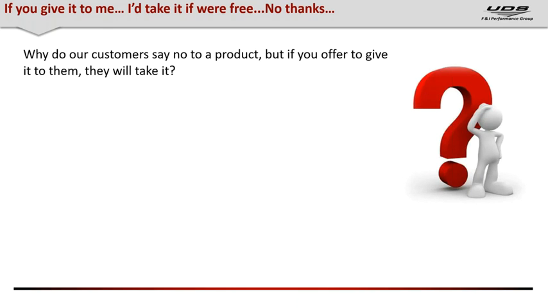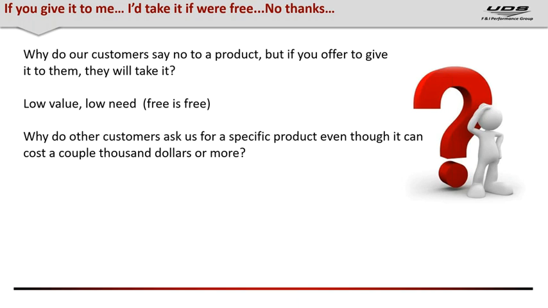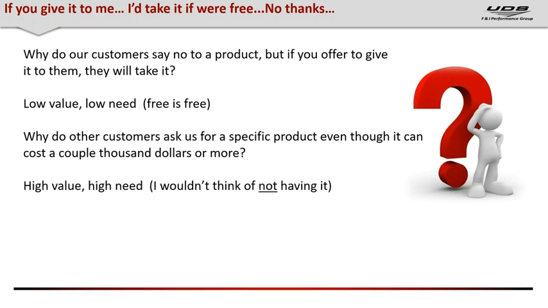So, why do our customers say no to a product, but if we offer to give it to them, they'll take it? Or, if we say things like, if it were free, when they say no, thank you, and then they say they'll take it because it's free, it's because they see a low value and they really don't see a need. But hey, free is free, and if you're going to give it to me, I'll take it. Right? But we have other customers that come into our F&I office, and they ask for a product that could cost thousands of dollars. And the difference is really that they have a high value in the product and a high need. They say things like, I wouldn't think of not having it. They've used it, they see the value, and they want it again.